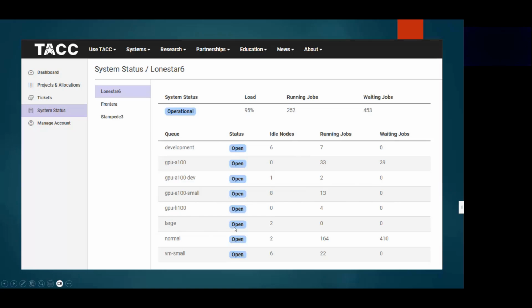Large, that means there are 460. That is the large partition. Normal. You see, most people use this normal. Probably they do not really know how to allocate it. In this case, you really don't need to wait here; find some other place. Even this large, you do not need that large. If you only ask for 2, 4, 5 machines, you do not need to wait in line. Okay, that is some smaller trick you can find out from here.